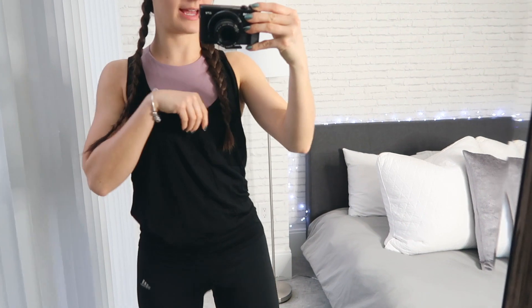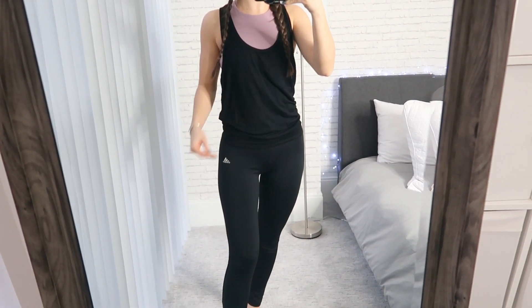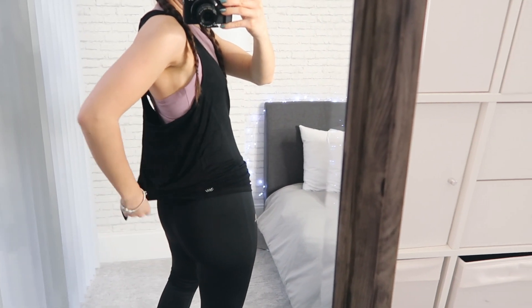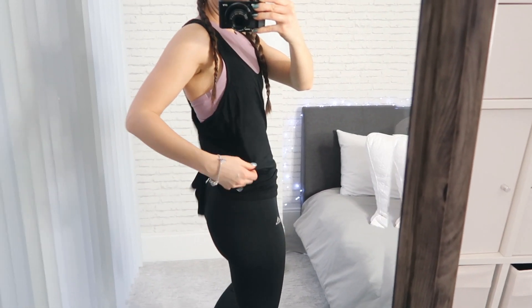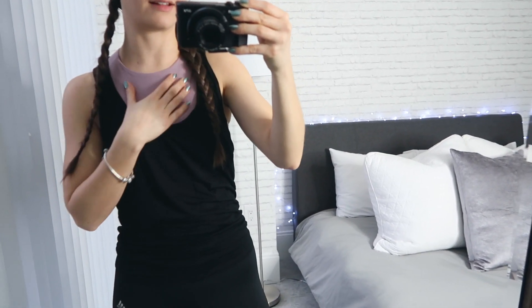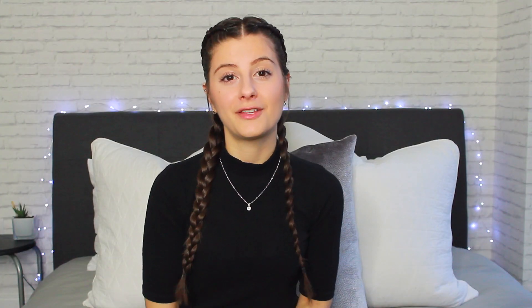This is the loose black tank top — I really like how loose and flowy the material is; it hangs on you really nicely. The back has two pieces you tie to cinch it to your waist, which looks cute with the little ties hanging out. I probably wouldn't wear it over the high-neckline sports bra because it takes away any shape, but it's really cute. I'm just wearing it here with black Adidas leggings I already had.